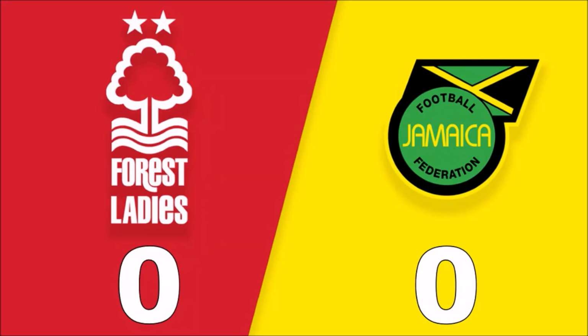It's Campbell to take it, 6 yards from the edge of the penalty area, thrown towards the corner of the penalty area, headed away though by Constantinou. Forest have possession. Griffin forward towards Victoria Adam on halfway. Adam battling well with the defender, and Jamaica win the throw-in. A minute of normal time to go, and there is 1 minute of added time at the end of this first half.